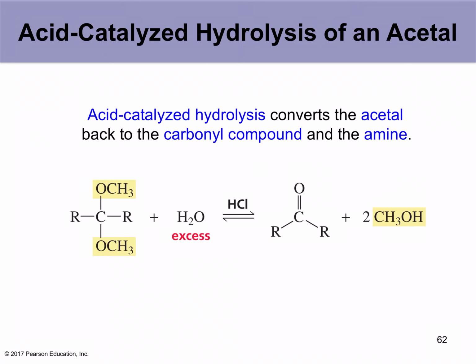Now these acetals can be hydrolyzed to get back to the original ketone that we had. Acid-catalyzed hydrolysis converts the acetal back to the carbonyl compound and the alcohol. When you add excess water in the presence of an acid, the methoxy groups will go back to methanol, and then we will get the ketone back.